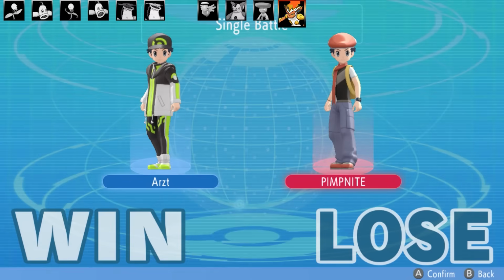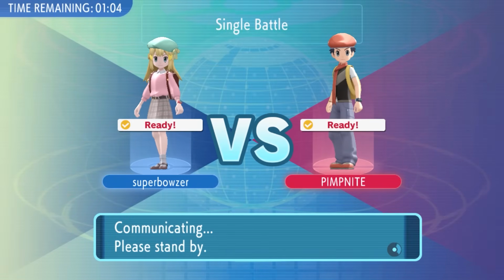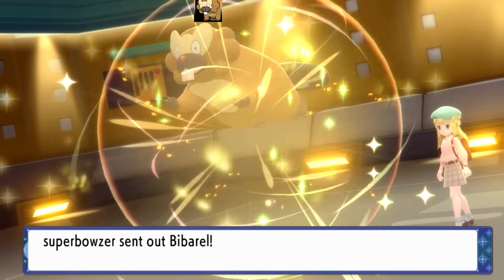Infernape, which is way too much for my team there. But a pretty interesting set there with the sub, Power Punch, and Acrobatics. Let's get on to battle number 2 here. This one is against Super Bowser.